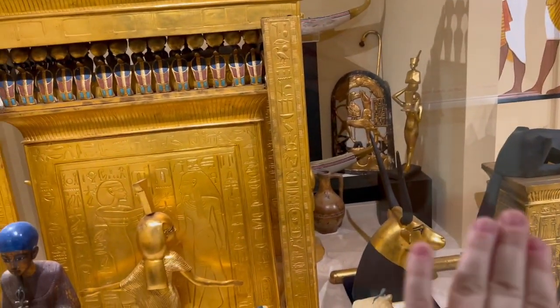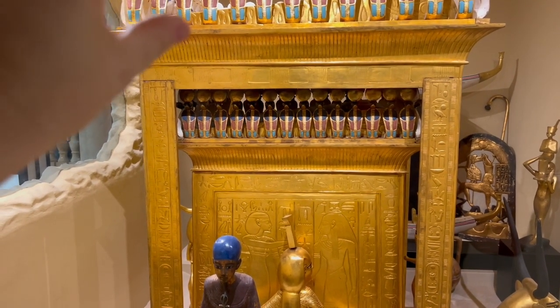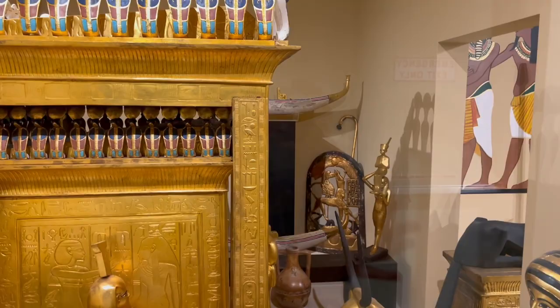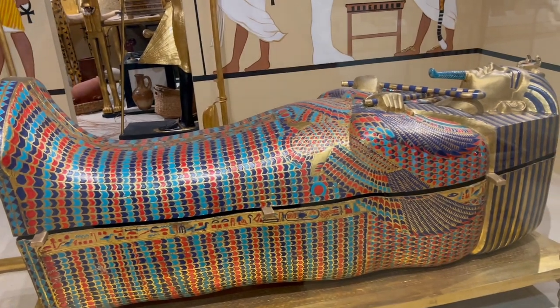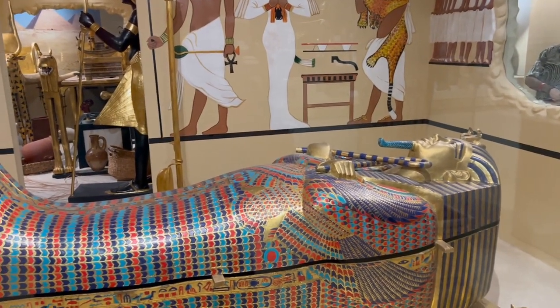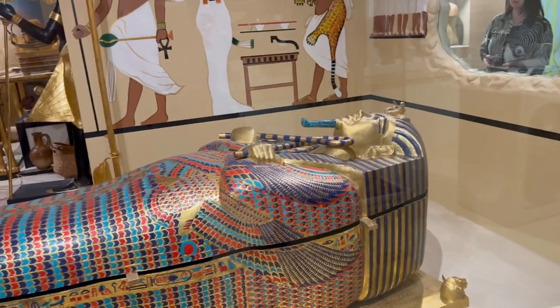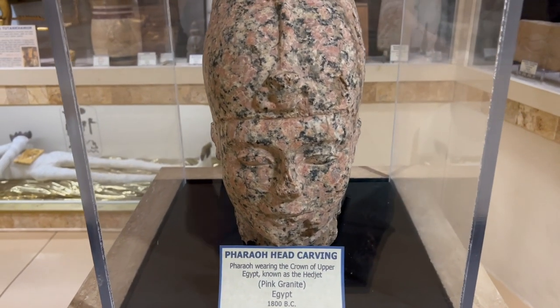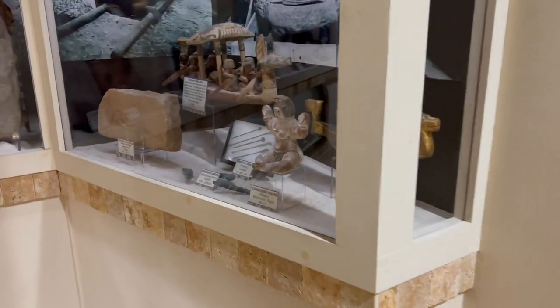And this was kind of the, what is it called? Shoot, I lost it. This is the canopic shrine and the Anubis carrier that would help carry him into the afterlife safely. Although I feel like this has to be a reproduction, because I believe the actual tomb of King Tut is still in Egypt. This, I believe, is a reproduction, but it's a very, very accurate reproduction. Now, this is real, for sure. That's very cool. This stuff is all actual real, from Alexandria, all stuff from Egypt.